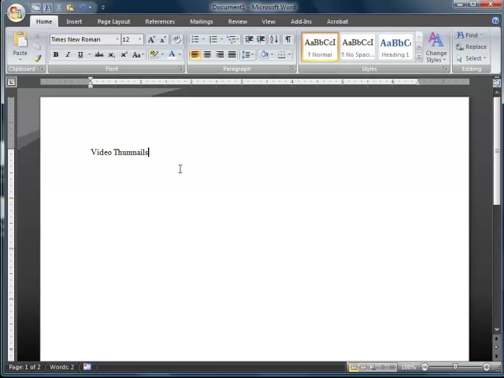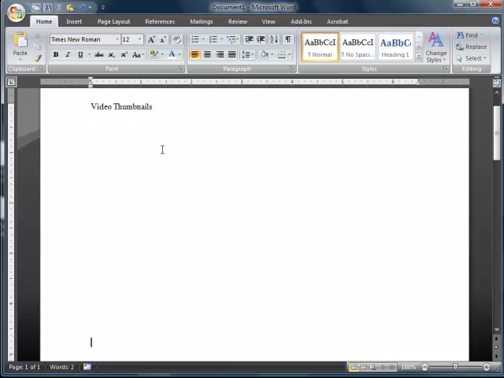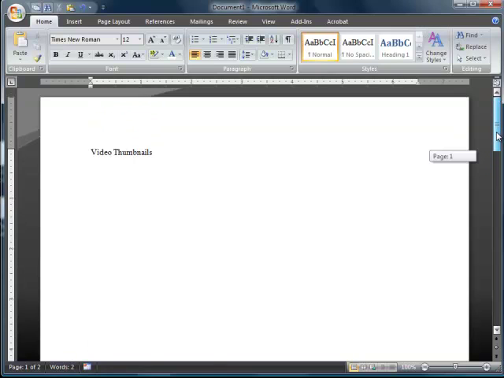The first thing we want to do in our Word document is to prepare it. It's probably a good idea to go ahead and use the Enter key to create line spaces, hard breaks, hard spaces in your Microsoft Word document. The next thing we want to do is to create a new drawing canvas.